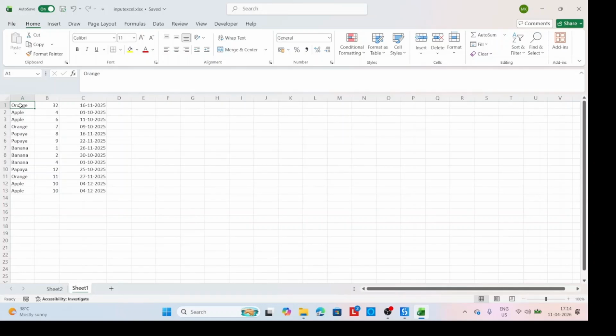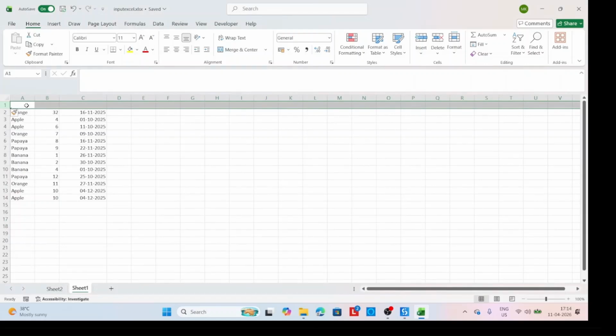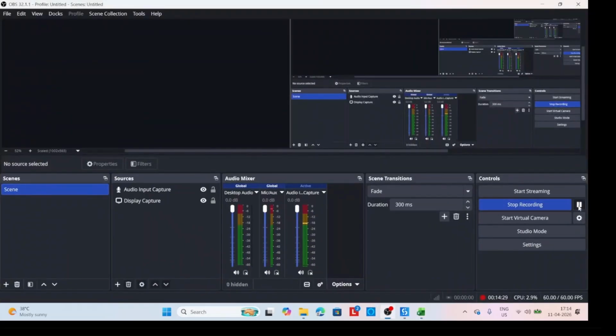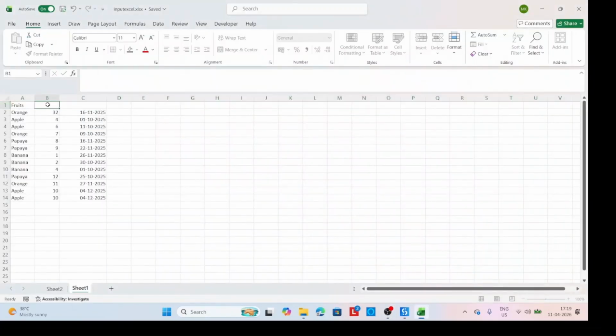So let us try adding the headers and we will get the output. I'm now inserting a row and adding the headers. The first one is fruits, and age, and date. I'm just adding them as per the initial Excel information. Age and date.